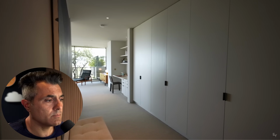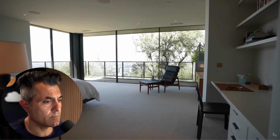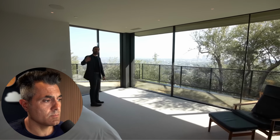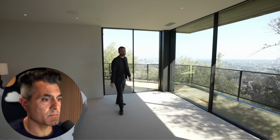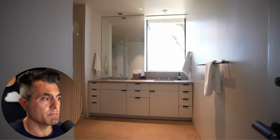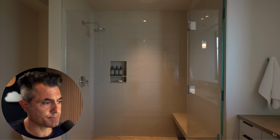And as we go back to that small hallway, let's go check out the other guest suite, which is on this side. We have this hallway lined with closets. Again, another really spacious bedroom. This one actually gets really good views. From your bed, you see a straight shot of the city, Wilshire Corridor. I feel like, Mikey, we've been repeating city, Wilshire Corridor a lot lately. Amazing views. Actually opens up to the car gallery from the side. We'll see that in a bit. And lastly, around the corner, we have a beautiful bathroom. Pretty much the same finishes, walk-in shower, everything you need.